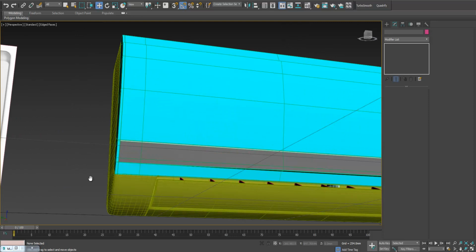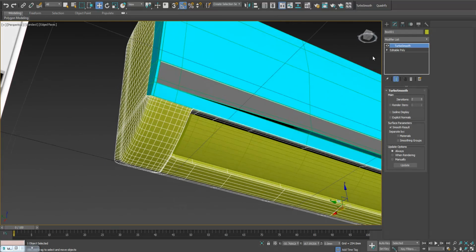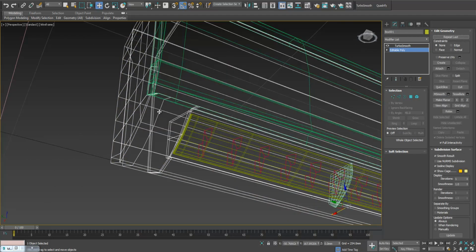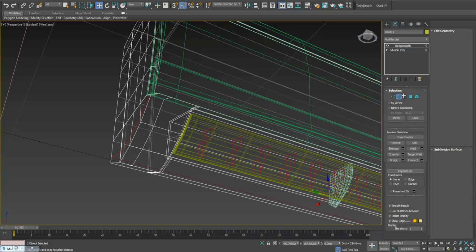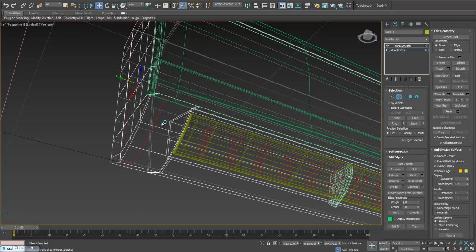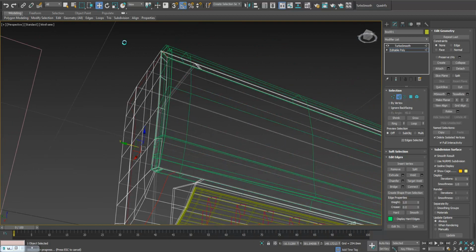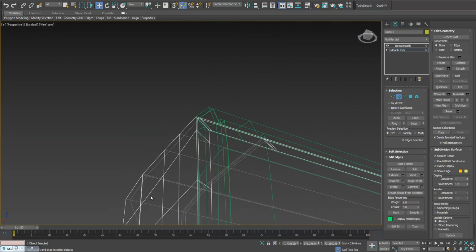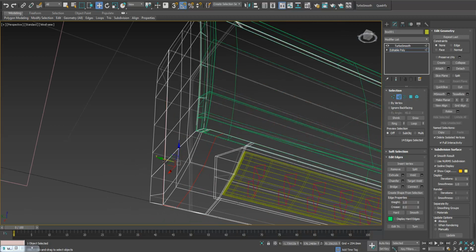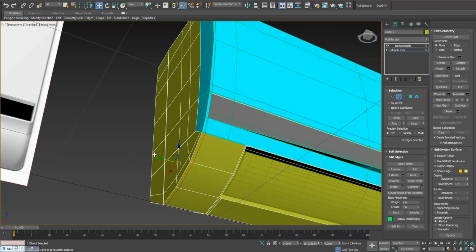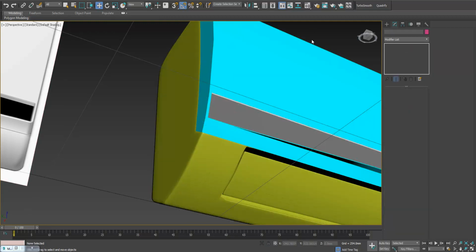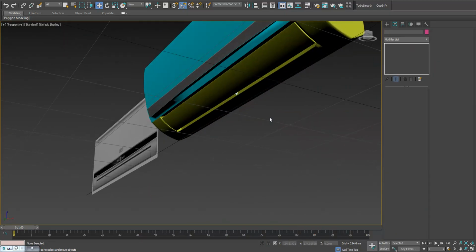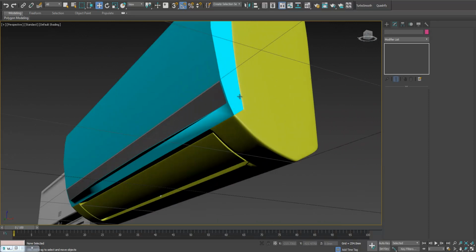And what else we need to do is, let's double click this part. Let's deselect the upper parts, which we did before. Let's move it like this. Okay, now we have a nice sharp air conditioner. So turn on the turbosmooth.